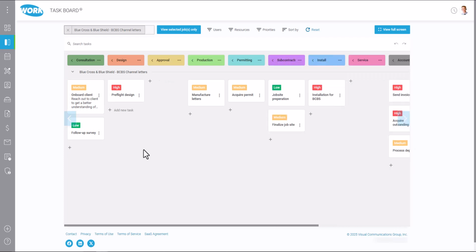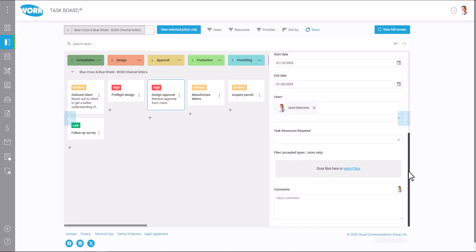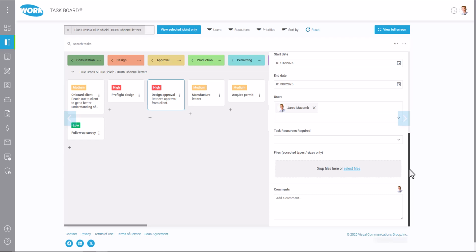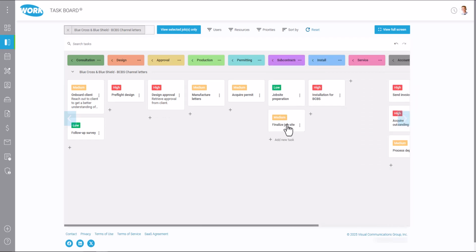To add a new task, click the plus symbol in the appropriate column, task category, for the desired job, and add task specifics in the Details window. Remember that tasks given either a start or an end date will also appear on your calendar. Individual tasks can be moved between columns by clicking and dragging them, and you can duplicate or delete a task by clicking on its three vertical dot link.